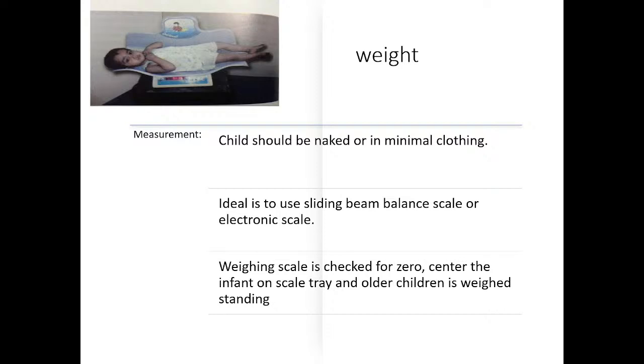So in smaller children, you can use the slide beam scale or electronic scale. Nowadays the electronic scale is available everywhere, so it's very important. Another mistake that students usually commit is that they don't make it zero. The last student who took the weight, it was somewhere 100 to 200 grams, and it was already there. Because of the stress, they again put their child on this particular scale. So they usually miss that zero, and that 100 to 200 grams changes the accurate weight recording.